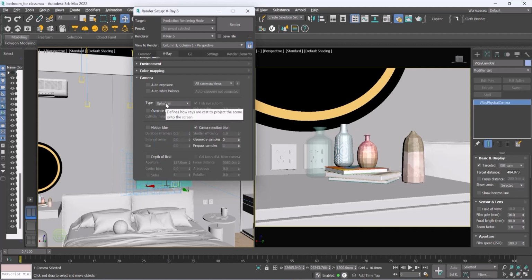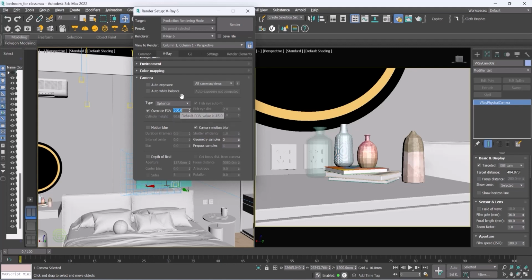And then turn on override FOV, and instead of 45 degrees, change this to 360 degrees.